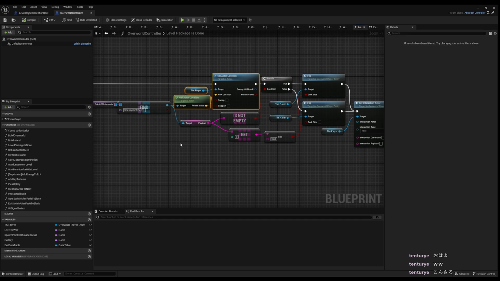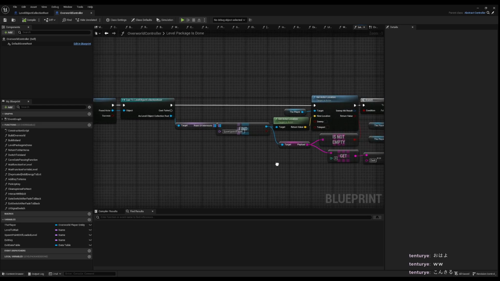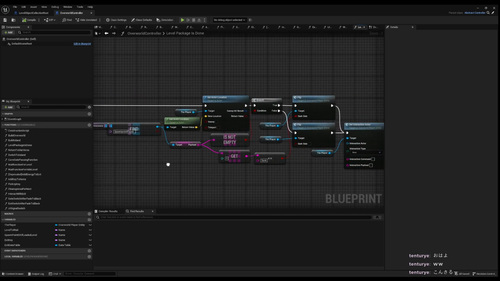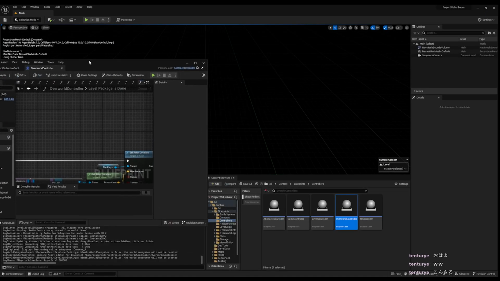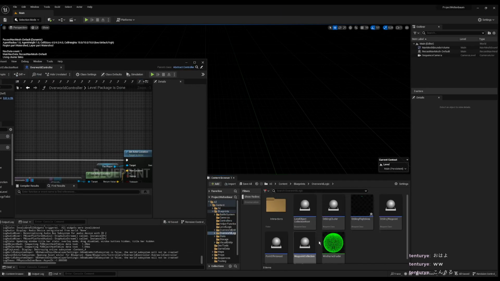The location is here. How do I do the rotation in the other thing?